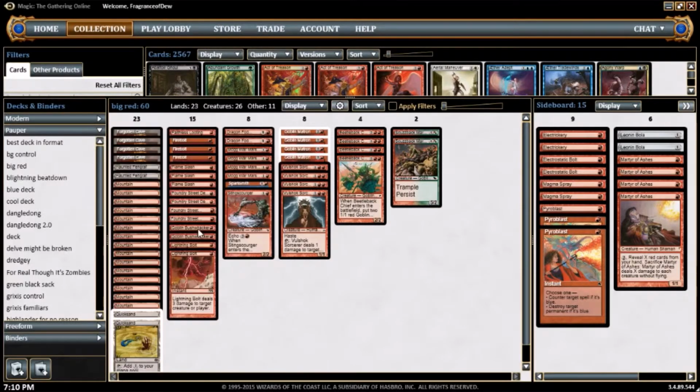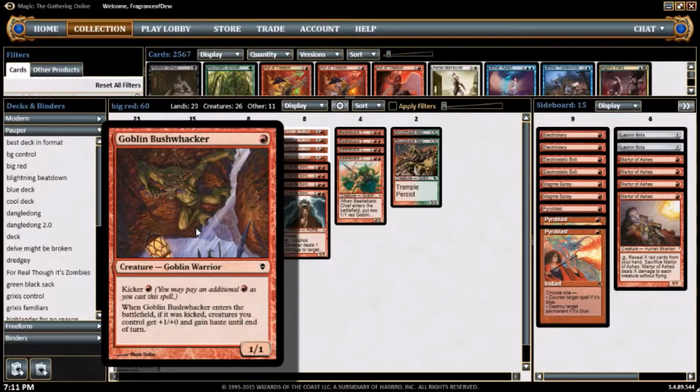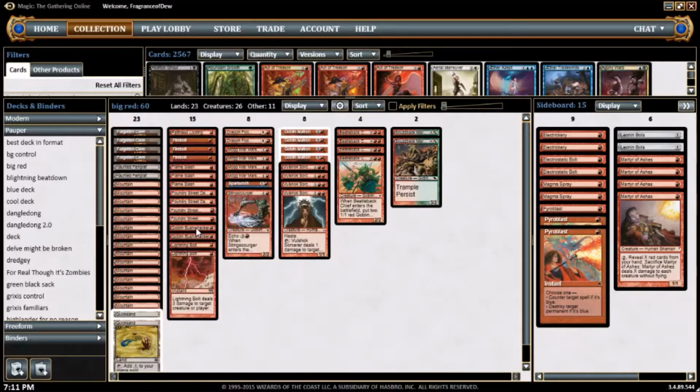Originally, this deck only had 1 copy of Goblin Bushwhacker. 1 mana, 1/1 Goblin, but if you kick it, all of your creatures get +1/+0 and haste until end of turn, which is pretty neat. It's basically Overrun. For goblins, it's about as close as you're gonna get.